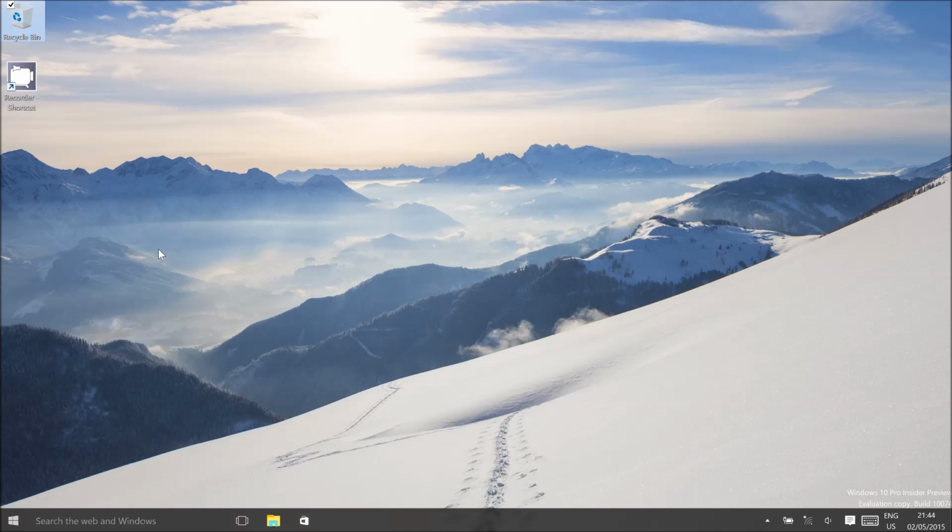Okay, so here I am in Windows 10, successfully clean installed. As you can see, I'm running Windows 10 build 10074, and I'm not sure if you can see it in the video, but my graphics are really off. There's a bar at the bottom of the screen and everything's pretty laggy. So what you're going to want to do at this point is right click. This is, by the way, right after the first boot.